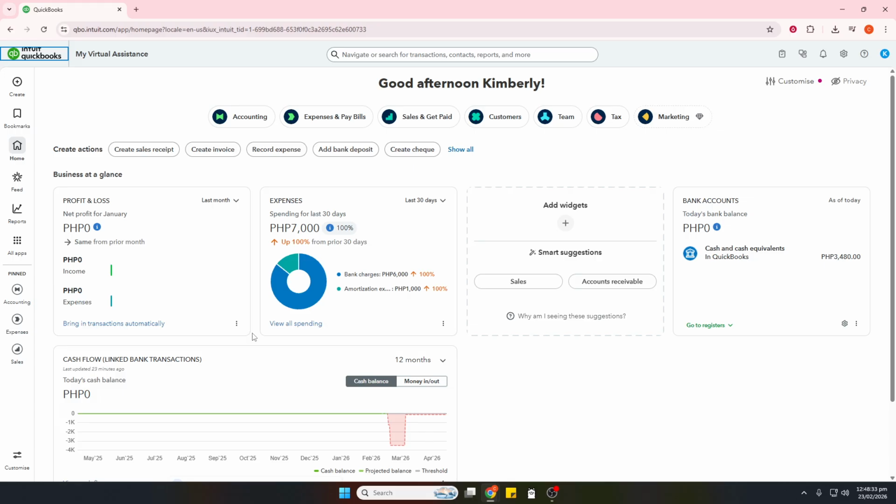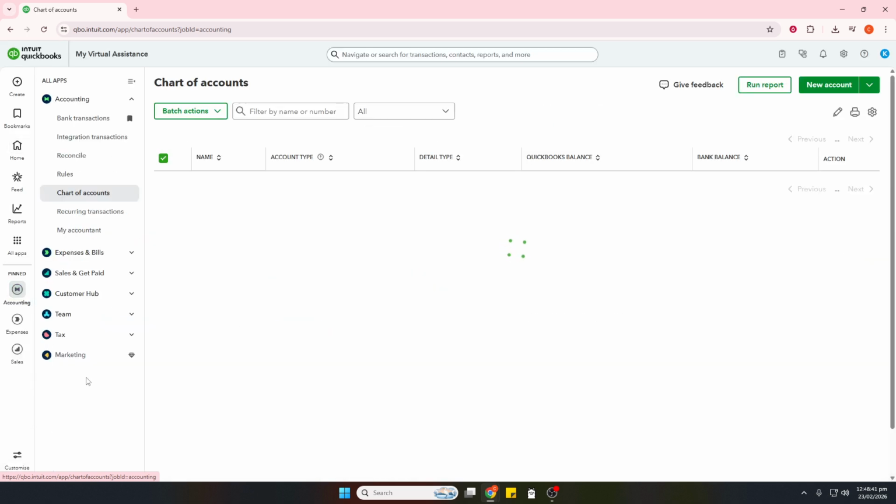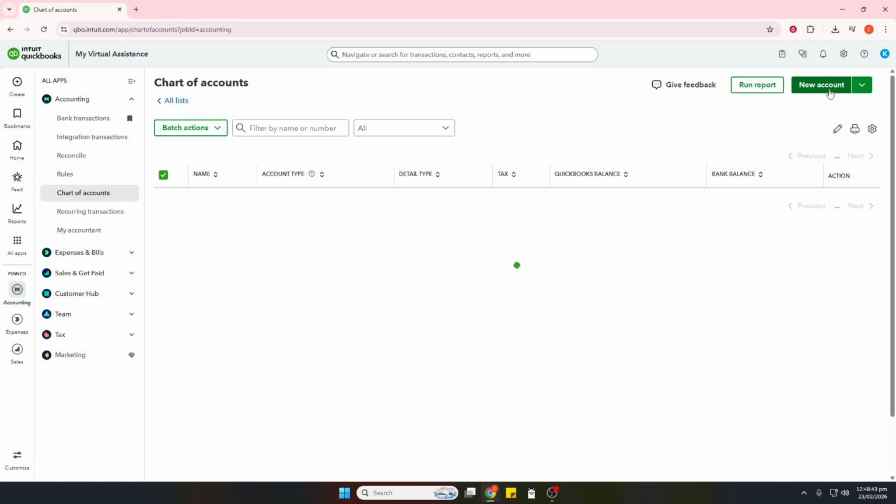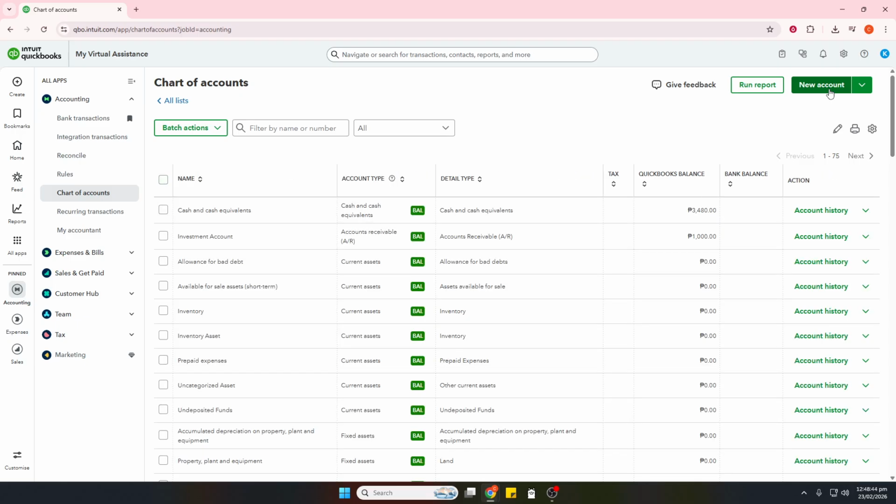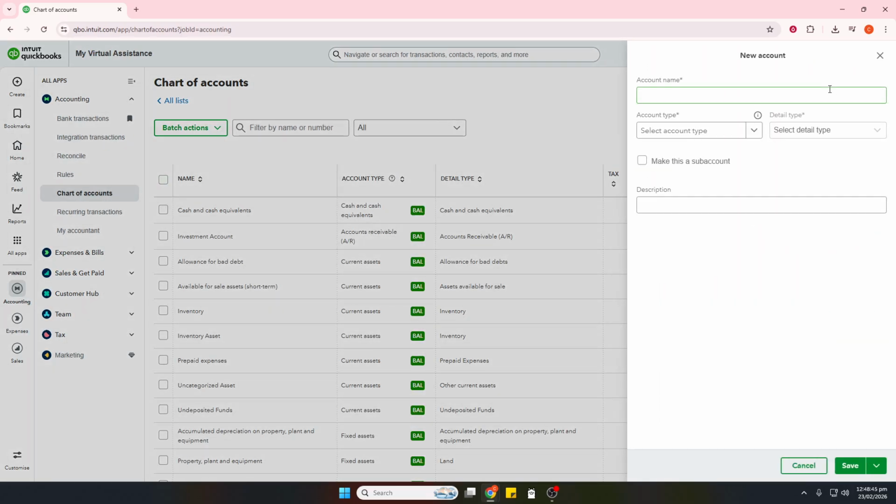Open the settings gear icon, choose Chart of Accounts, and click New. For account type, select long-term liabilities if the loan will last more than a year, or choose other current liabilities if it's a short-term loan. For detail type, pick Notes Payable. Give the account a clear name, such as Bank Loan, Main Bank, so it's easy to recognize later. Then save and close. This step builds the place in your books where the amount you owe will live, making your balance sheet accurate from day one.